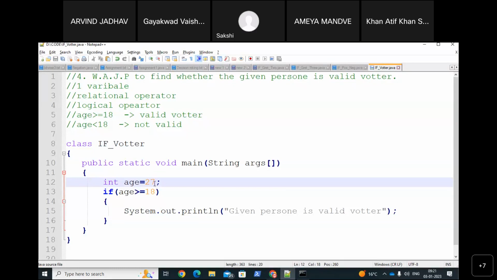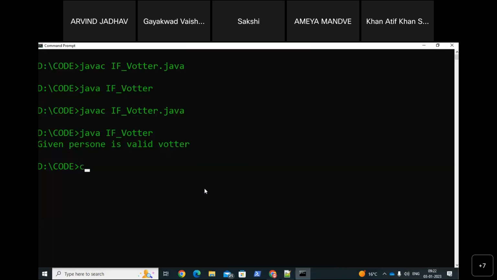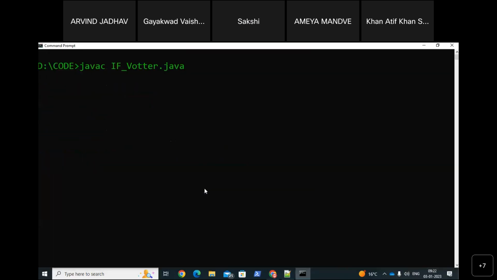Good. Now let's assume that my age is 270 years. Age होती नहीं है, maximum 100 के आसपास होती है. Say that 100 is enough. But अभी ये प्रोग्राम है, इसके अंदर मैंने एज लिखी 270. Now I am trying to execute my program. Execute होगा क्या? What do you think? Yes, sir. Execute होगा. That means हमारे प्रोग्राम में प्रॉब्लम है.